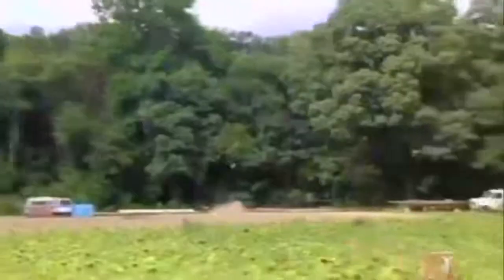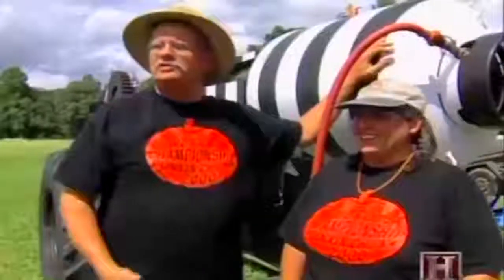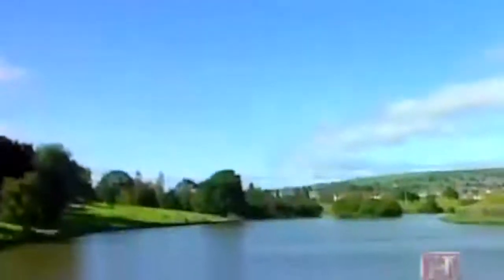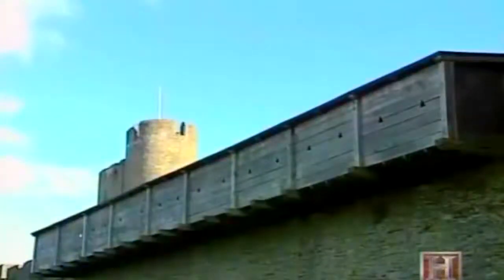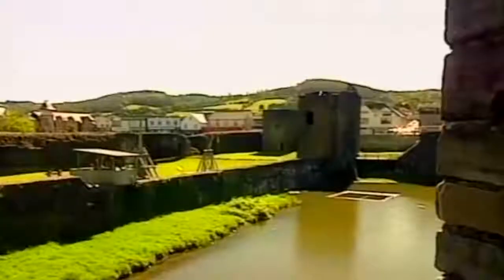You make somebody laugh, got them. There's not enough laughing going on. You got to let your hair down and play and enjoy life a little bit. And that's what this is about, the whole festival. It's ironic that machines that once destroyed entire cities and displaced thousands now draw a crowd. From time immemorial to the 21st century, there has been an enduring fascination with the primitive mechanics and brute strength of siege machines.